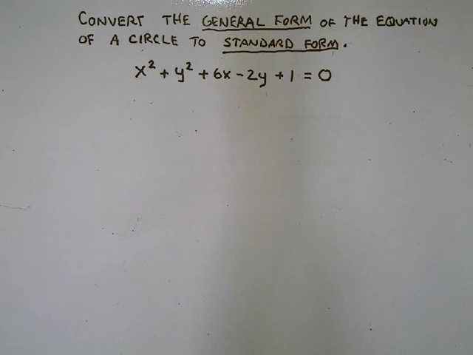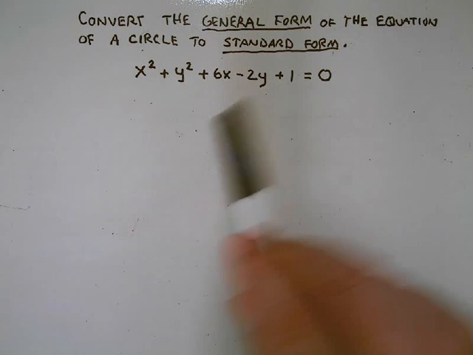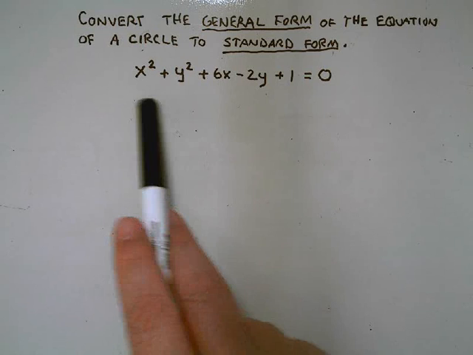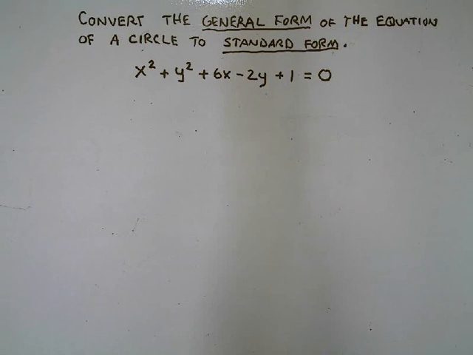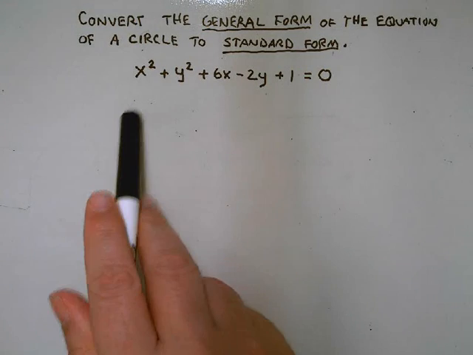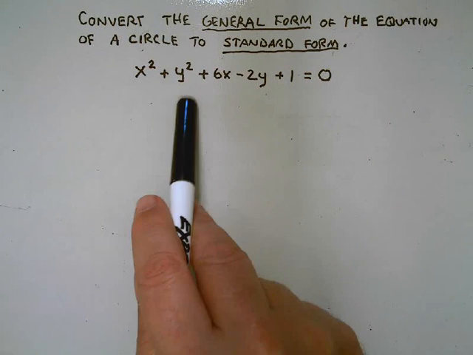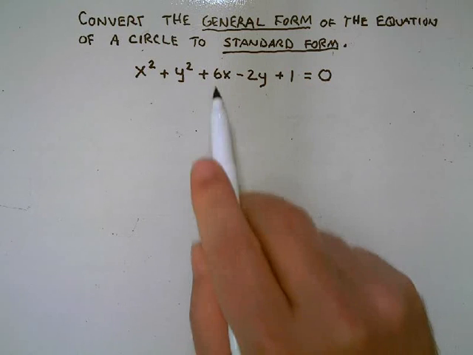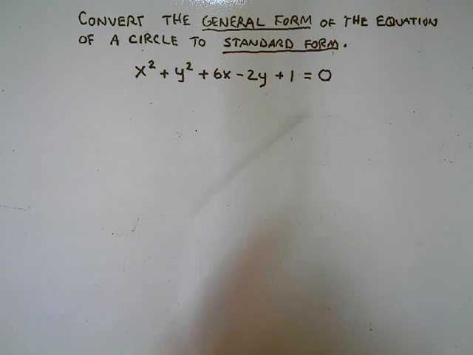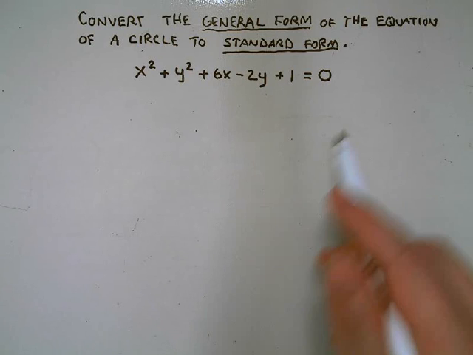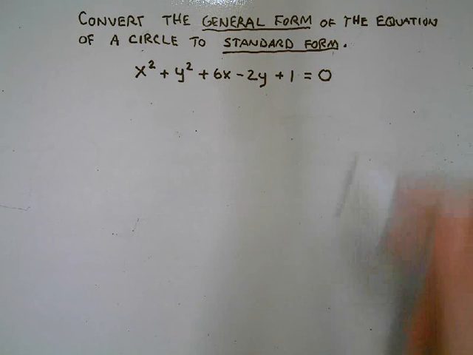Okay, let's take a look at converting the general form of an equation of a circle into the standard form. The general form is generally set up just the way you see it here with the x squared, the y squared, the x term, the y term, the constant, and it's set equal to 0. Now, the standard form is the more usable form, where you can clearly see the center, and you have it solved with the radius squared at the end.